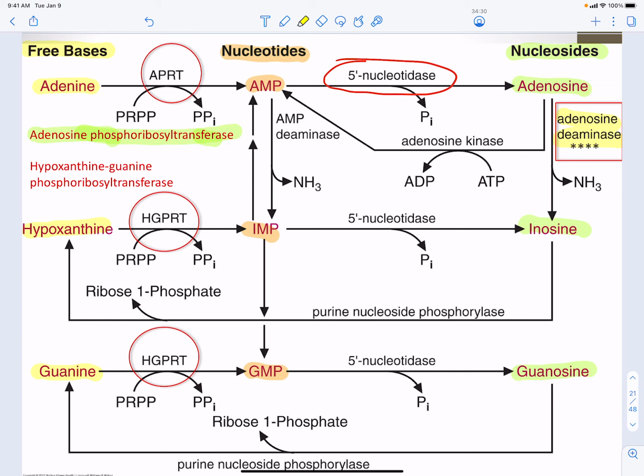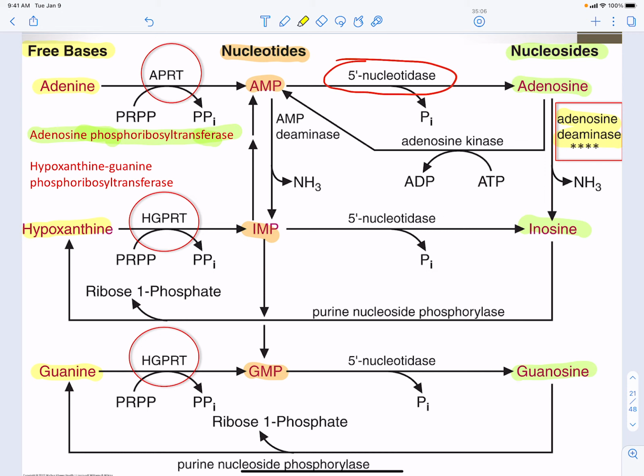Now, why this is important is because once you get into inosine, inosine is sort of the gateway between the two, AMP and GMP. And so inosine is able to reconvert to IMP, and then that can become GMP or AMP. So depending on what the cell needs, once you get into inosine, you can go in both directions, as we saw when we were forming either AMP or GMP. So adenosine deaminase is very important for that because if you get a backlog of adenosine, it enables the cell to free that through this inosine pathway.